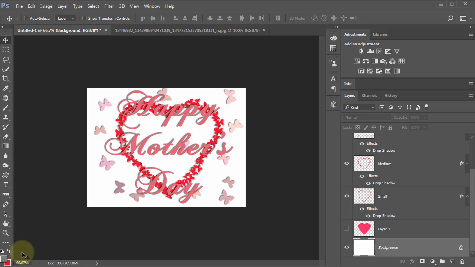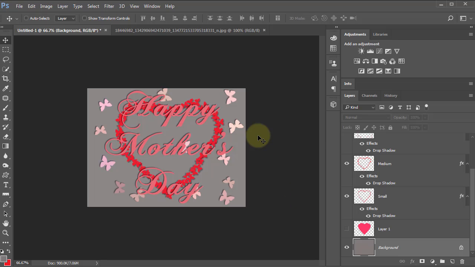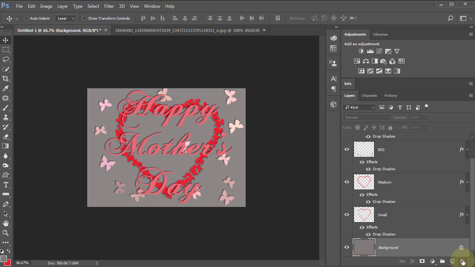Now, it's easy to change this if we don't like it. Since it's the foreground color, we just hold down the Alt or Option key on a Mac and hit Backspace, and there are the colors that we want. If you want to, at this point, you can just throw the heart completely away. Just hit the trash can, because it's taken up one of the layers, and we don't need that anymore.